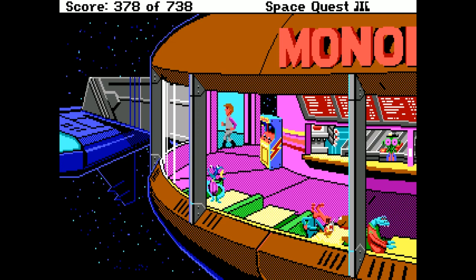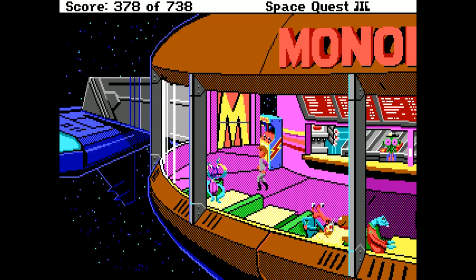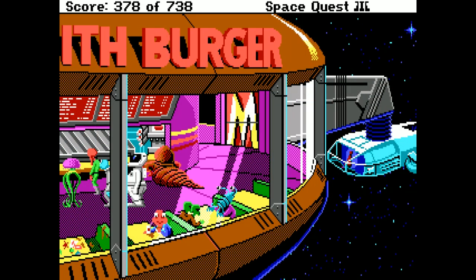He's gone now, right? Oh, nope, not gone, not gone, not gone. Oh. Don't trust guys in black spacesuits. I mean, to be fair, I was kind of trying to steal his ship. So it's hard to blame him too much. Alright, is there anything else to do here? Seems to be just this one here. Can I go around behind, maybe? Oh, that just takes me out here.